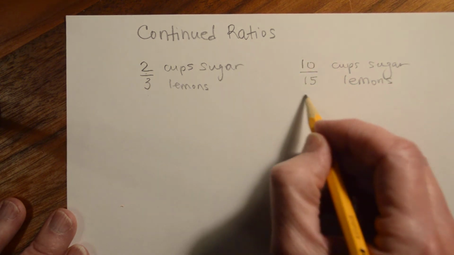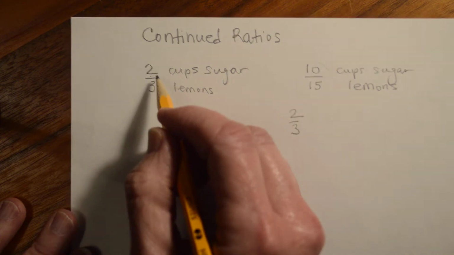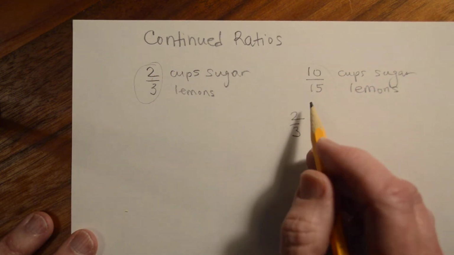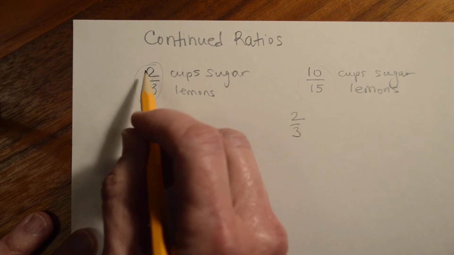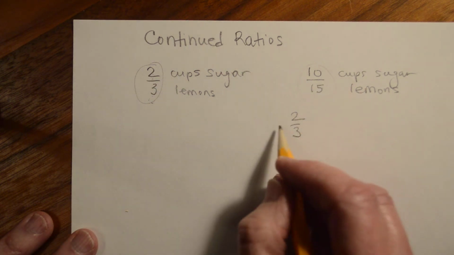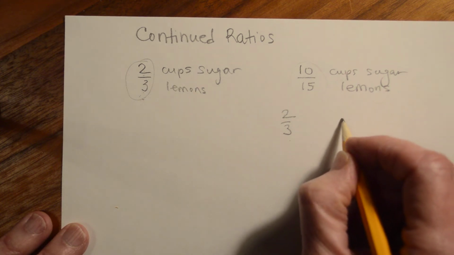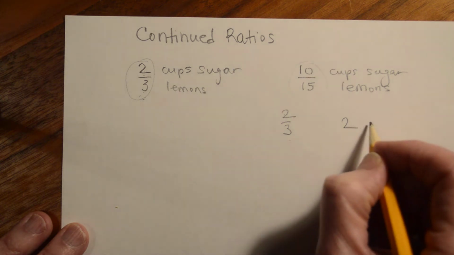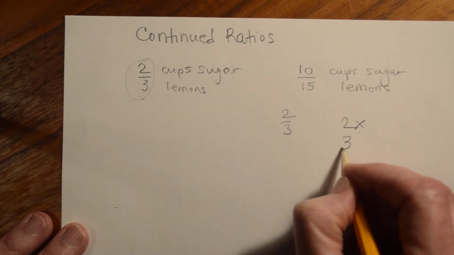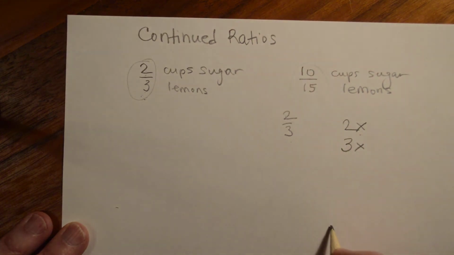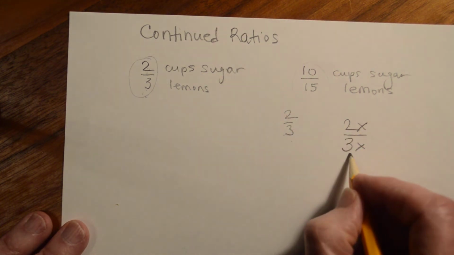But the thing is that in this ratio, it reduces to 2/3 still. So in a ratio, it is just saying that the fraction or the comparison reduces down to this, but that there is some number that you would multiply top and bottom by to get this. So the ratio of 2/3 says that for every 2 cups of sugar, we need 3 lemons. So I could take and multiply 2 by any number, which I'll call x, and multiply the bottom, 3, the number of lemons, by that same number, x, and it would still give me that ratio of 2/3. I'm just multiplying top and bottom by the same number.